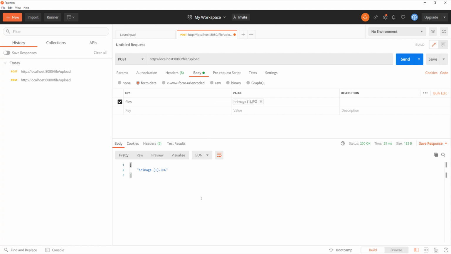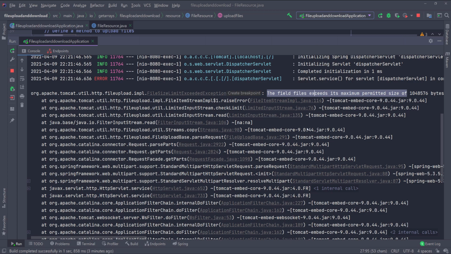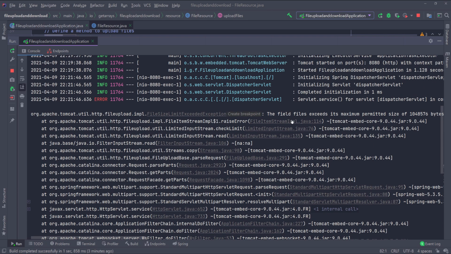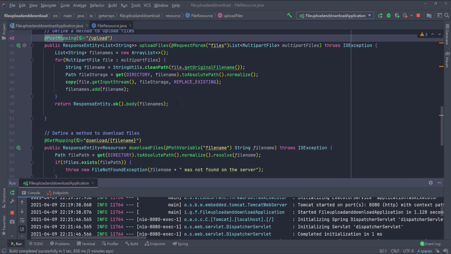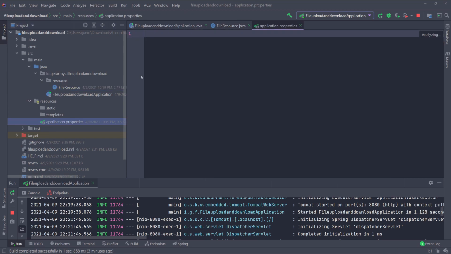So to fix this problem with the size, we can put a configuration in the application.properties. So I'm gonna show you how you can do this. So I'm gonna bring this down. So we can ignore this for now. I'm gonna restart the application after I put in the configuration in the properties file so that we can allow big file size in this application. So let's go ahead into the resources folder, expand that, and then go into the application.properties.